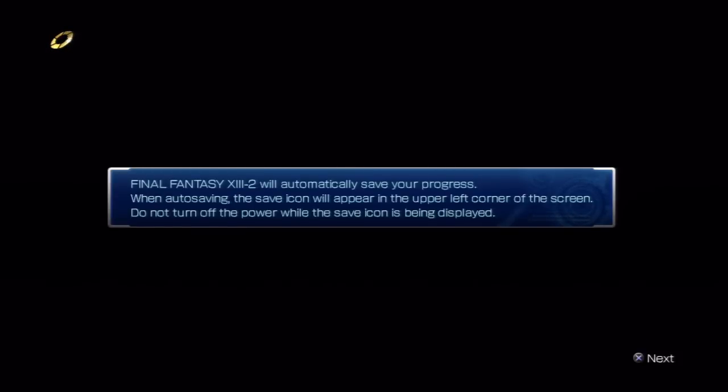Final Fantasy XIII-2 will automatically save your progress. When autosaving, the save icon will appear in the upper left corner of the screen. Do not turn off the power while the save icon is being displayed.